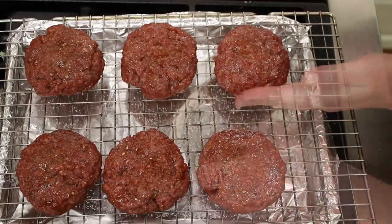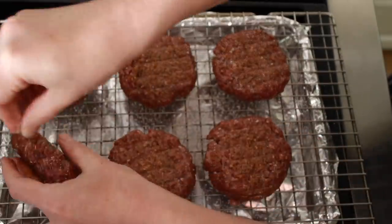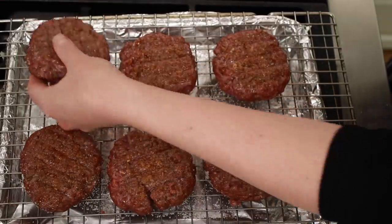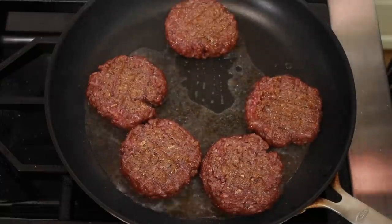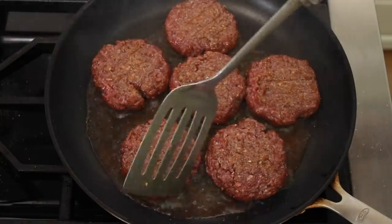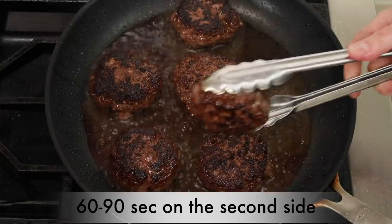Flip the burgers over very carefully. Add another tiny dollop of glaze, spread it out, and sprinkle on the salt. When you salt the top and the bottom of the patties, pretty much nothing lands on the sides — and that's not good. I like to eat the sides, that's why I salt them. Put a couple of teaspoons of high-heat oil like canola into the pan and swirl to coat the bottom. Add the burgers and cook until brown, about a minute. A timer is a good idea — most people are terrible at judging what a minute feels like. While they are browning, set a rack of your oven as close to the broiling element as possible and replace the foil in your pan with clean foil. Flip the burgers and cook until brown — this will take another minute or so.